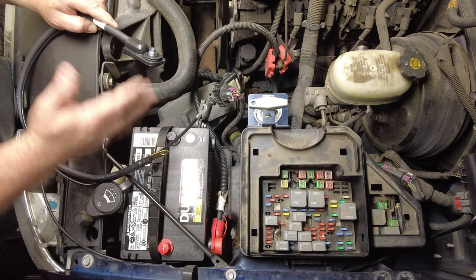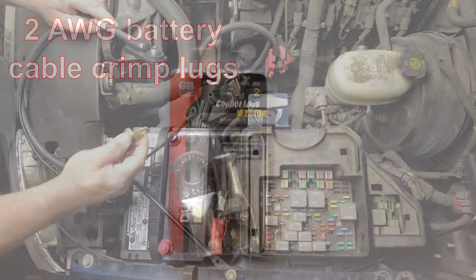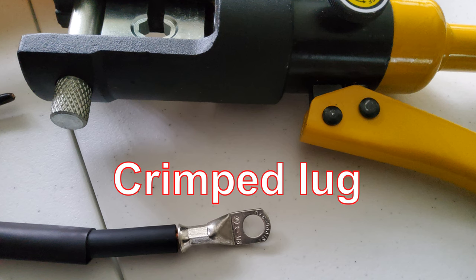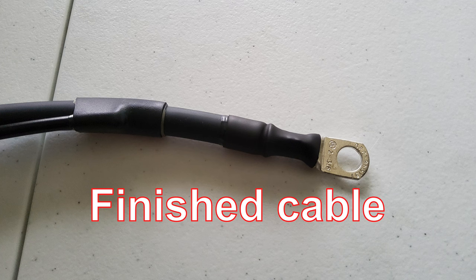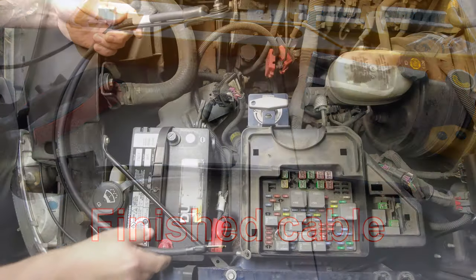And I could just kind of coil up the excess cable, but because I've got a crimper, I bought some extra battery terminal lugs, and I'm going to shorten these cables up a little bit. And this extra cable that comes on each one, I don't need for anything, so I'm going to cut that short. And then I'm going to just put a piece of shrink tube over that, instead of tape, I guess, to just kind of hold that in place.